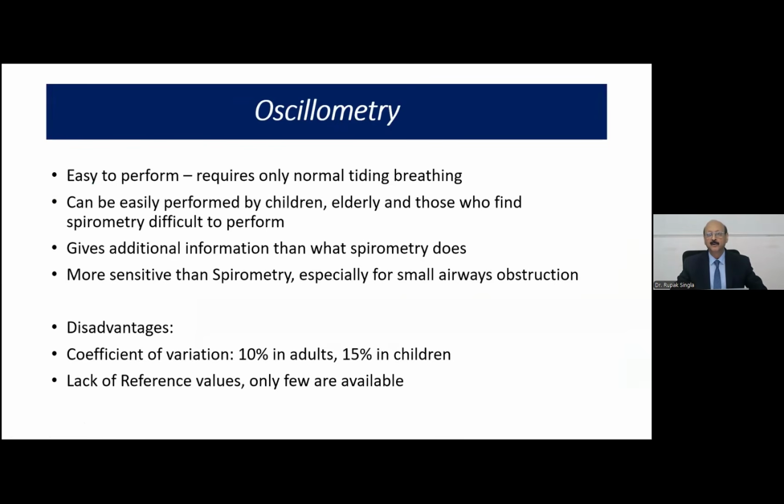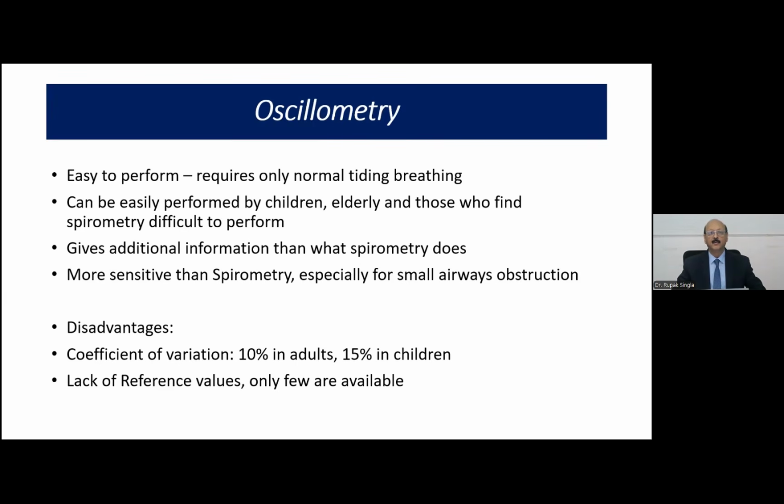When compared with spirometry, we find oscillometry is easier to perform as it requires only normal tidal breathing. It can be easily performed by children, the elderly, and those who find spirometry difficult to perform, because spirometry needs cooperation and effort by the patient. It gives additional information compared to spirometry, and it is more sensitive than spirometry, especially for small airway obstruction.